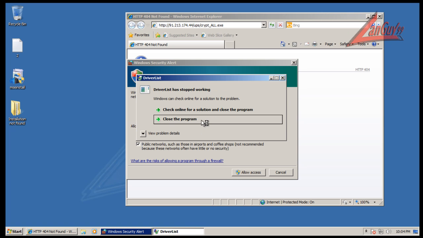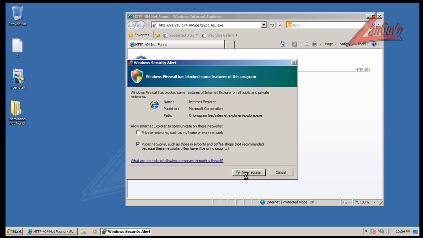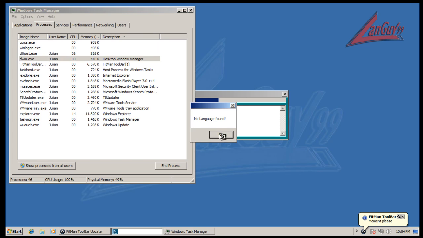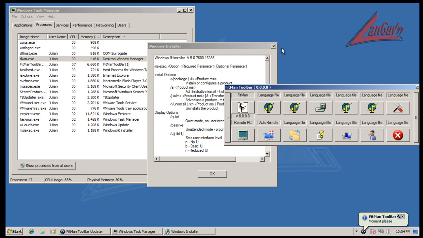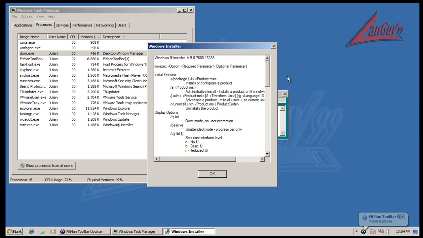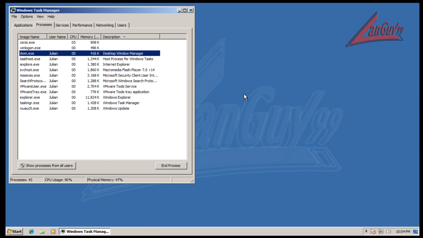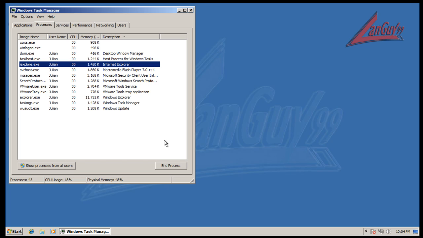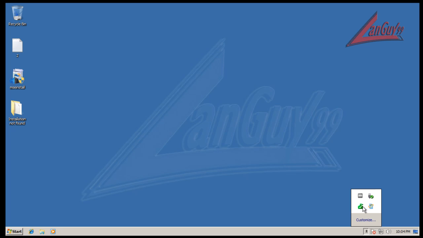Okay, something wants out. So I will, like I said, I always let programs that want out get out. So now, whoop, got stuff downloading all over the place. Whatever this is, some weird toolbar. So we got that. Internet Explorer is open, and it shouldn't be because I don't have it open anymore. So looks like we got some things going on in here.